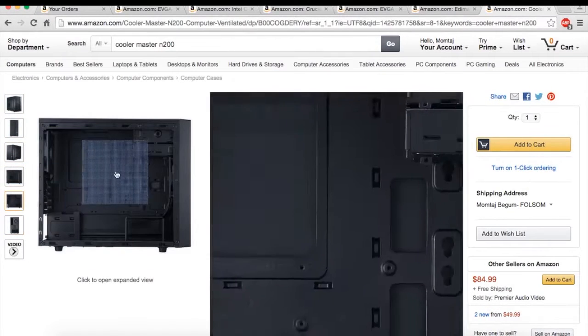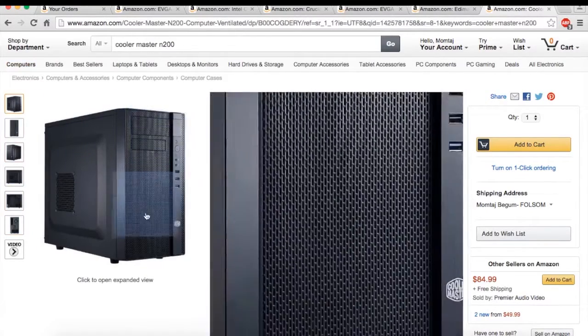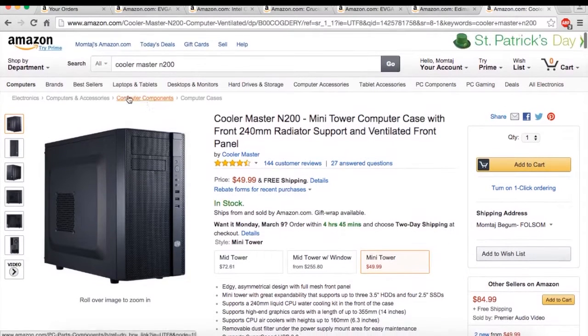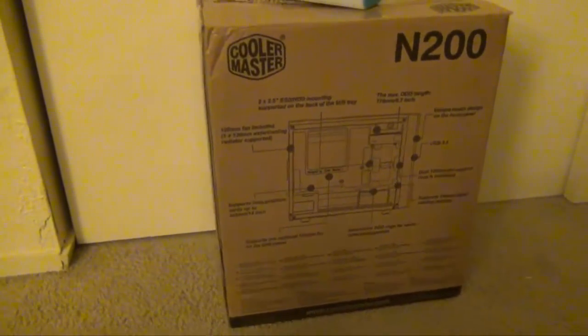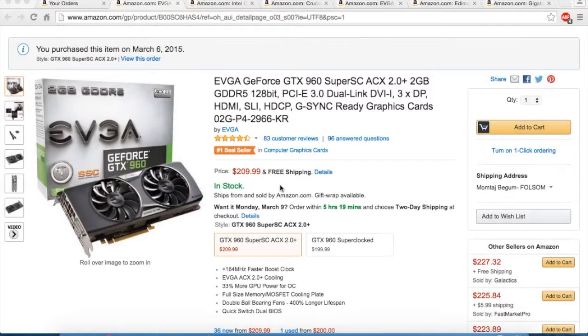Let's talk about the first part that I actually have at my home right now, because I purchased this around two months ago and it's been sitting in the box for a long time. Here is the box. This case is around $50 — I had to pay $58 with tax since I live in California. Here is what it looks like. It's $50 and it is budget-oriented.